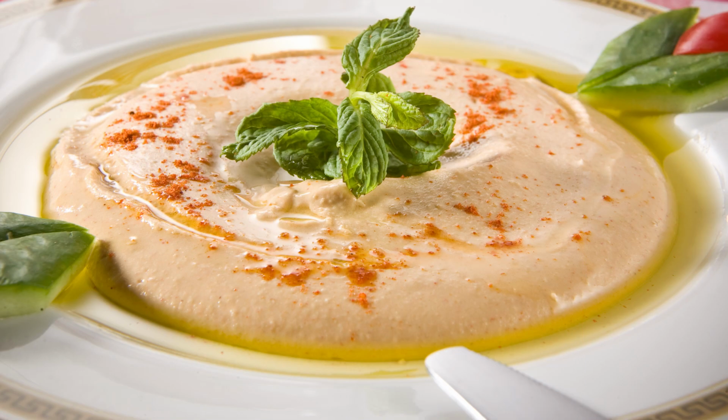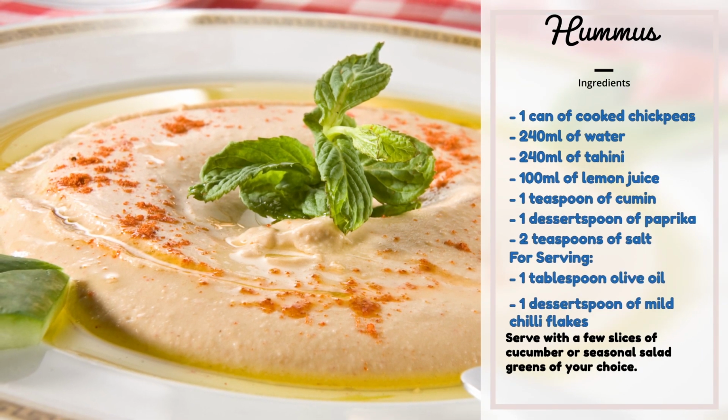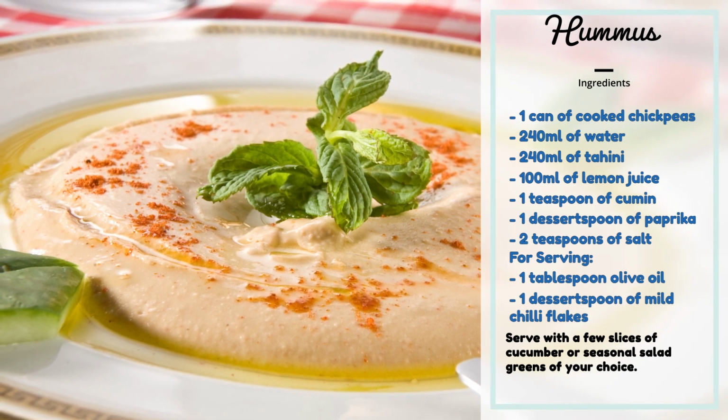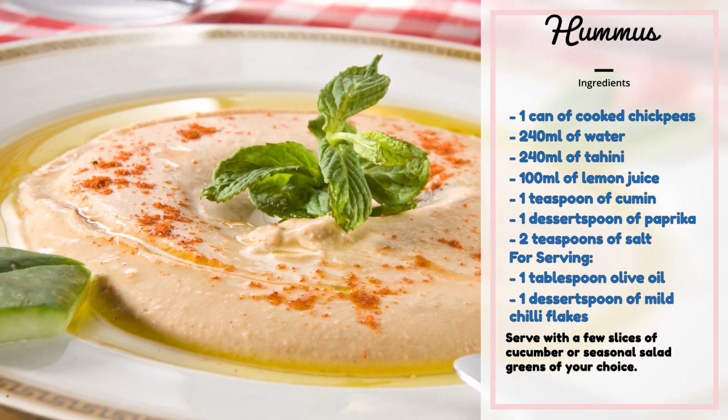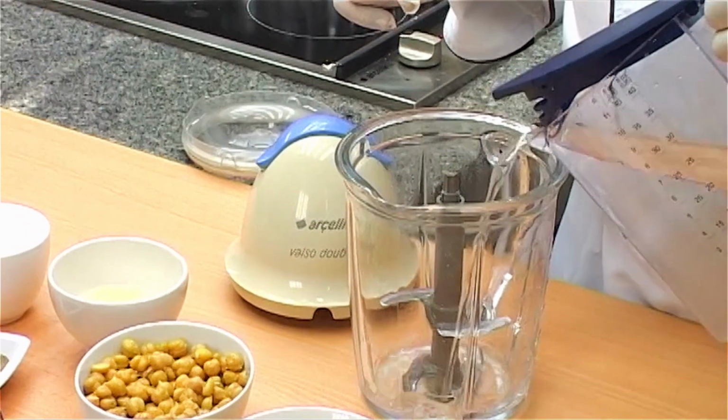Hummus for 6 people. Place half the water into a food blender.